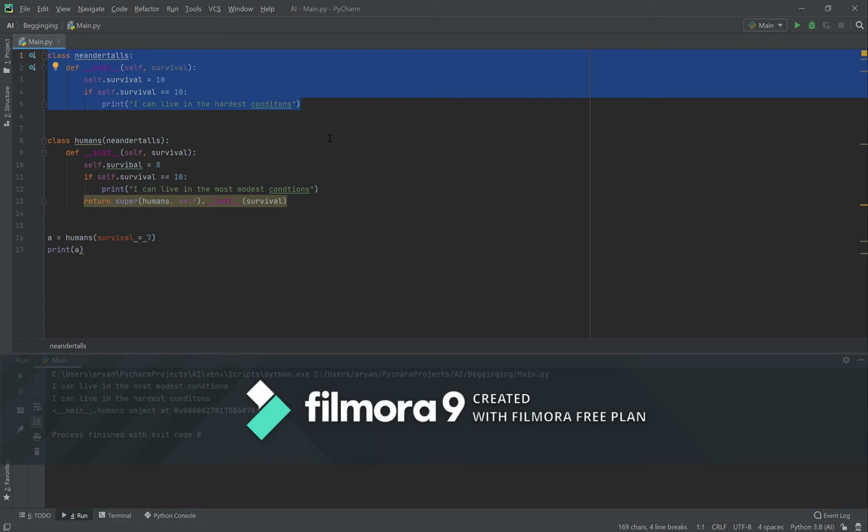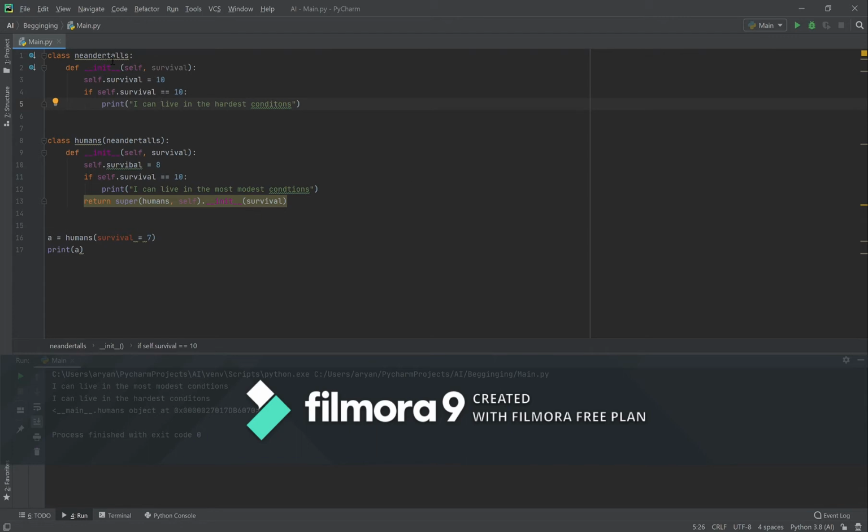I go to the init method, and then I send in survival there, and basically nothing happens to it except it's an additional parameter. But if I took this out, then there would be an error.